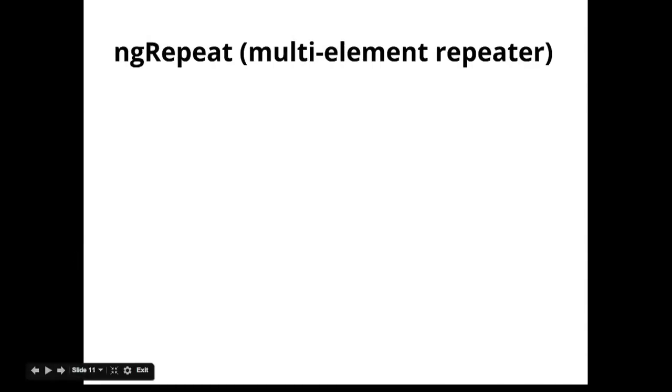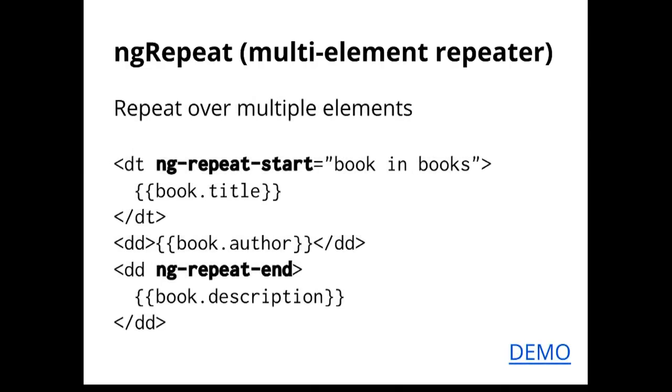The next feature, ng-repeat multi-element repeater. We heard that it was impossible to build a DOM-based templating language that would allow possibility of repeating over multiple DOM elements, or any kind of constructs where multiple DOM elements would be grouped, and it would just work everywhere. And it's true that it's hard because there are many cases where you just can't create artificial nodes to just group elements. For example, tables and lists are a good example of that. The same applies to options and so on.